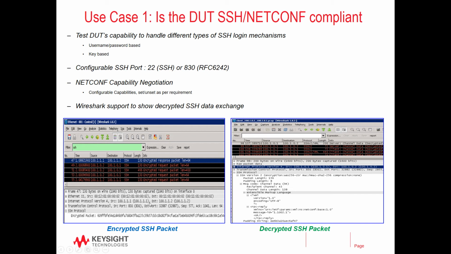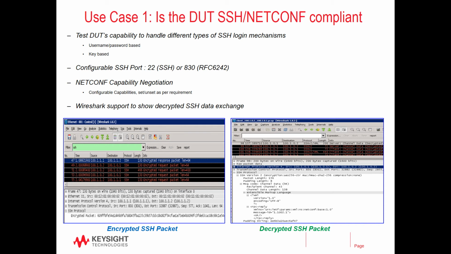If you just capture NetConf session packets using Wireshark, you will see that the data portion is totally encrypted, so you cannot make out what's going on there. You cannot see the procedural calls, the XMLs that are getting exchanged between the NetConf client and server. So we have come up with a decrypted packet capture solution, by which you can decrypt this SSH data and show what actual data has been exchanged between the client and the server.